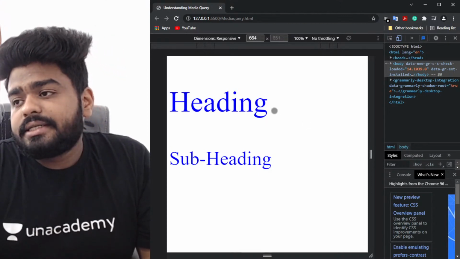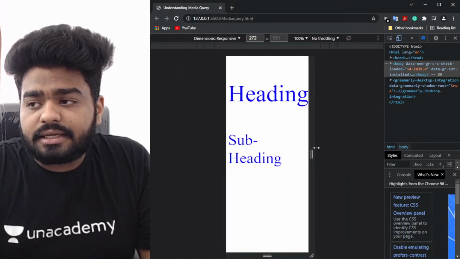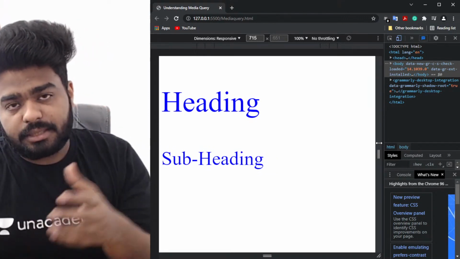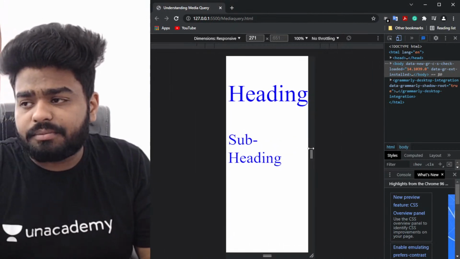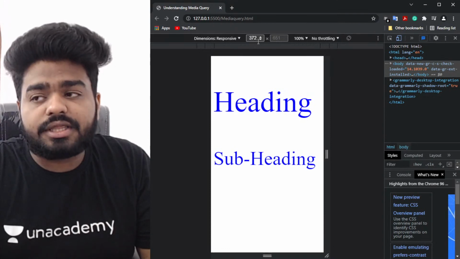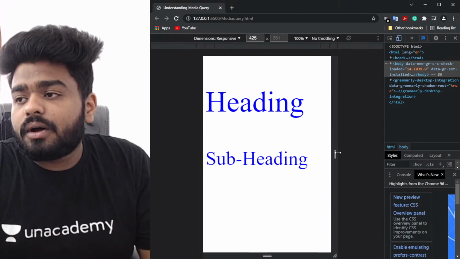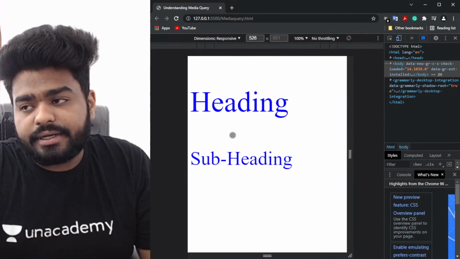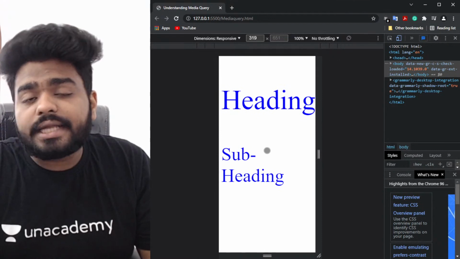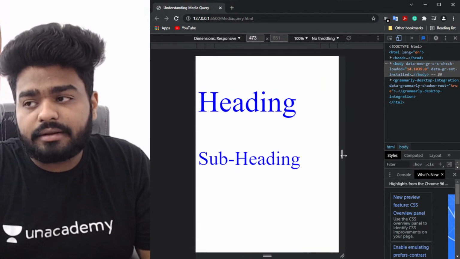Now what I want, see, this is now on a laptop screen, so it's not doing anything, right? Everything you can see, I can see all my text and everything is there. But suppose I want to run this web page on my mobile screen, and a mobile screen is basically something like this, right? So once it is in this screen, you can see what the dimension here is. It's 372. That means it's lesser than 500, right? So if I keep it above 500, it is showing me like this. If I keep it below 500, I want to show it in a different manner so that I can understand this is now in a mobile screen. So on a mobile screen, I want to represent my web page in a different manner. How can I do that?